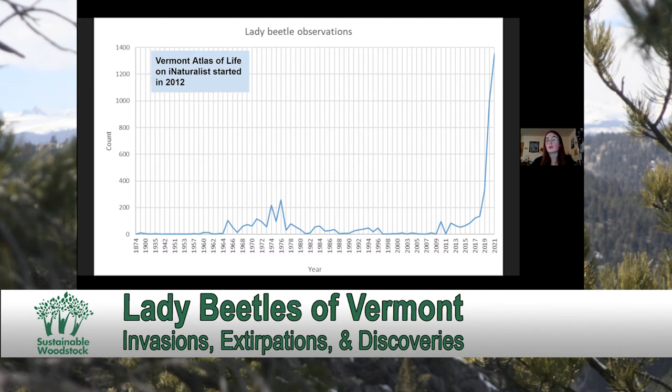Tapping into the incredible community naturalists in Vermont and on the global scale has multiple benefits, including increased community engagement with research and conservation, increasing awareness for different conservation issues, reduction of cost for survey measures, and an increased chance of finding Lady Beetles. We are following the framework of other Vermont Atlas of Life projects that have been extremely successful, such as the Vermont Bumblebee Atlas and the Moth Atlas, and basing this on community science frameworks from the Cornell Lost Ladybug project, which led to the discovery of two-spotted and nine-spotted Lady Beetles in New York, where those species were previously thought to be extinct.